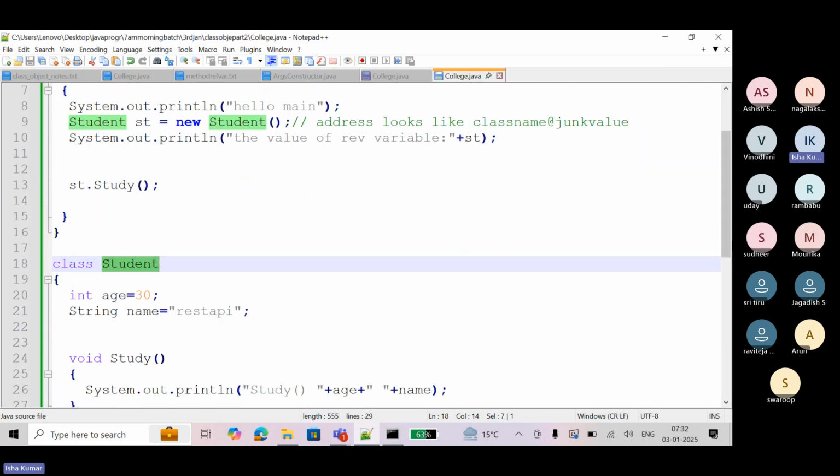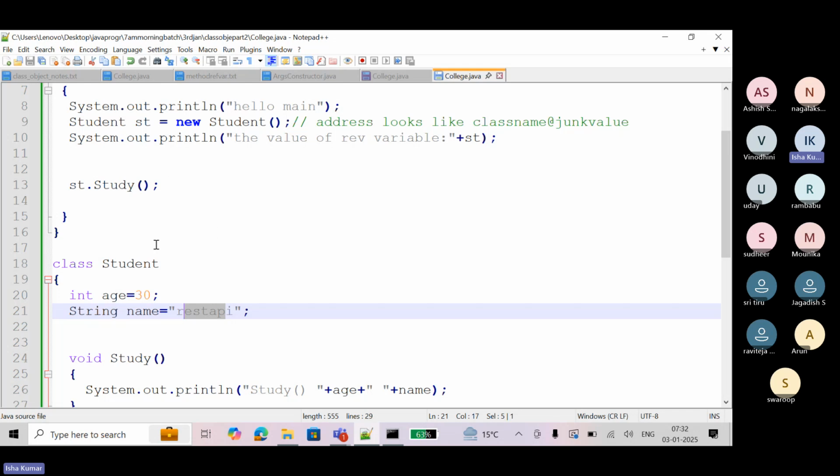So if you know the address of a student, you can access all the members. If I know your address, I have written it in some notepad or on a piece of paper and put it into my pocket, right? So by referring to that address, I can reach your house and I can access all your members, right? So this is the reference variable.